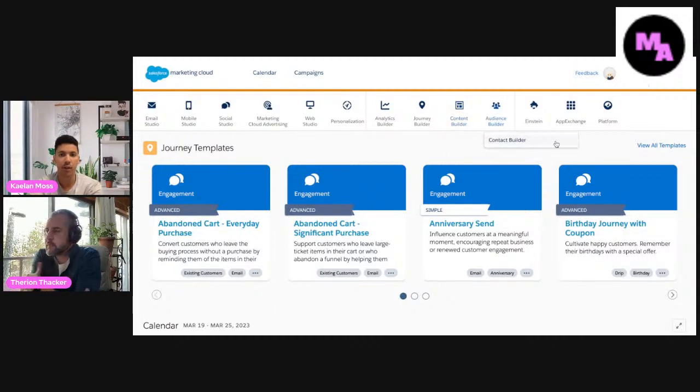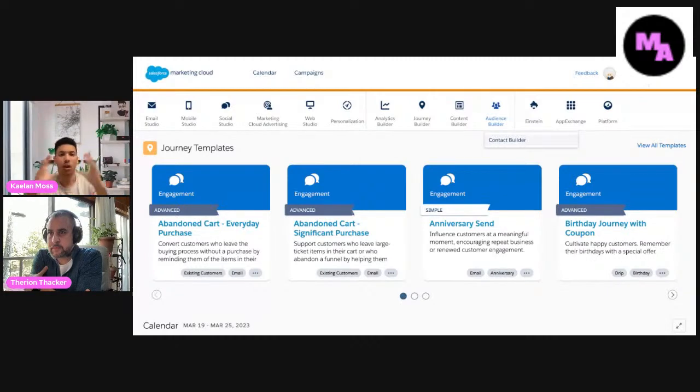You have Audience Builder, where you can go into Contact Builder, which is your one-stop shop for all of your contact information, whether it's email subscribers or mobile message subscribers, the people who've opted into your text messages, or people who have your mobile app. So say you are Nike, you have your app, and someone's downloaded your app.